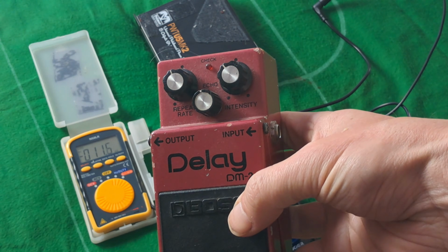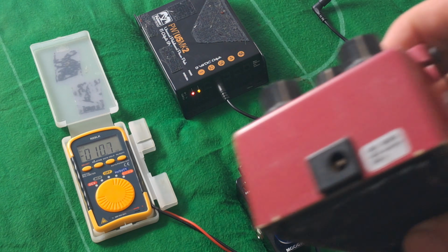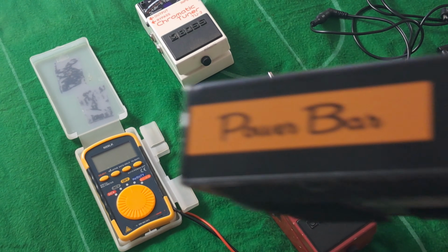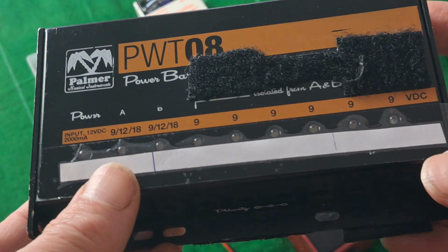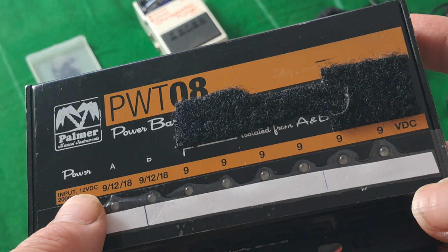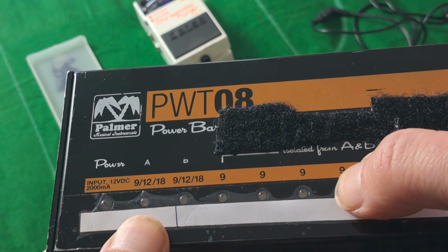This one is a 12 volt pedal, but it will run on what's called an ACA adapter, which is actually 12 volt. So here's a power supply. It's a Palmer power supply, and this one's got multiple outputs. On the input, it needs a 12 volt DC, and it provides 9 volts for these ones.